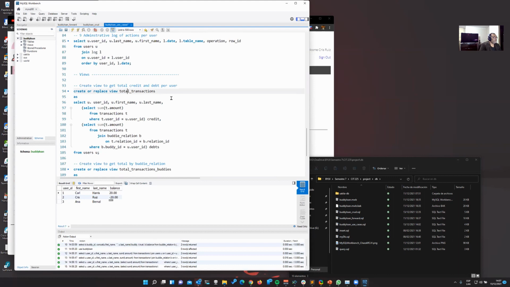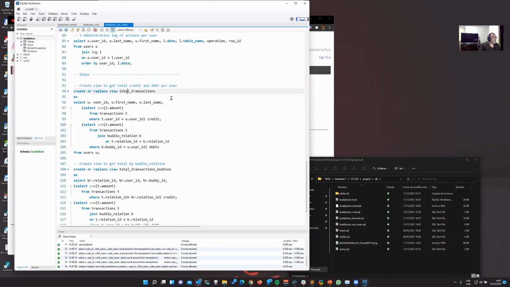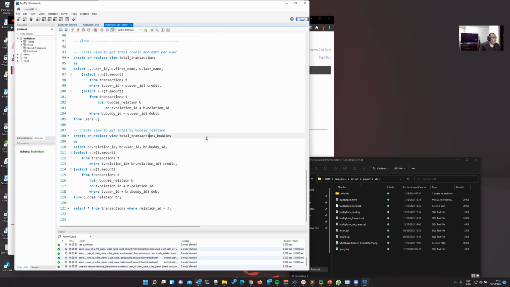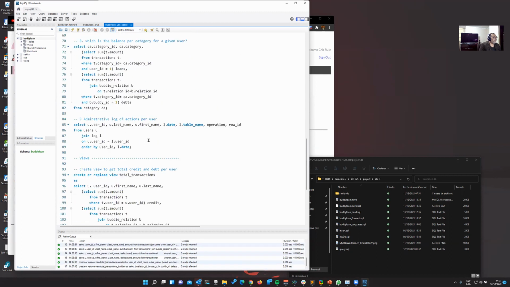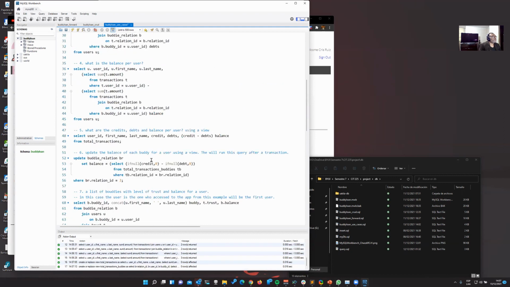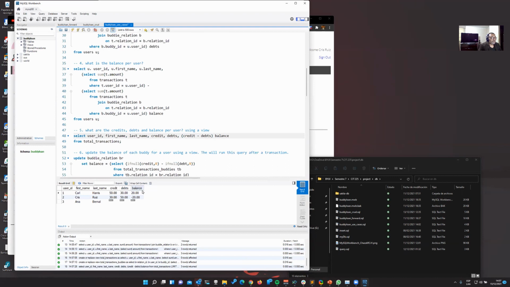So I create this view to get all the total credits per user. If I run this, the view is created. Let me create the same for buddies, the user and buddies. I will explain that later. So if I go back here and run this query, which consolidates the credits, debt, and balance per user, I will have all the information in one simple query.